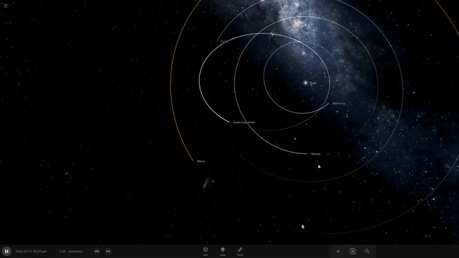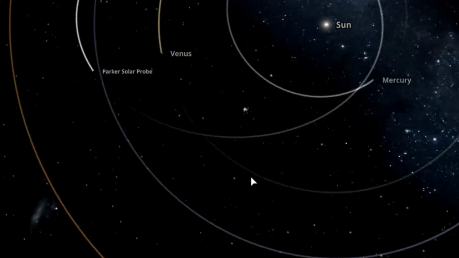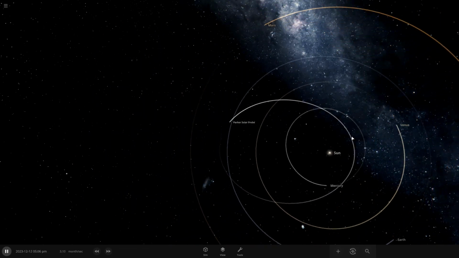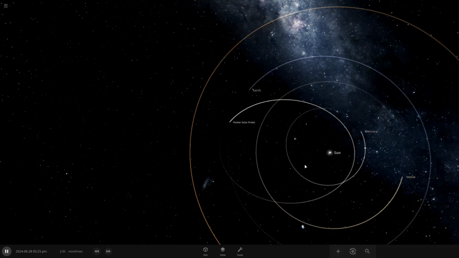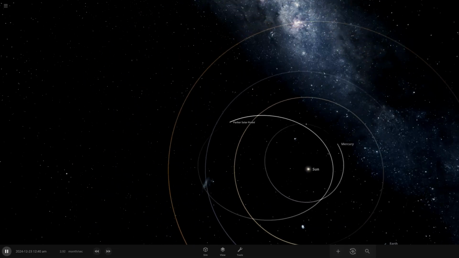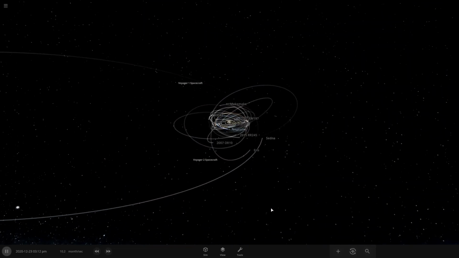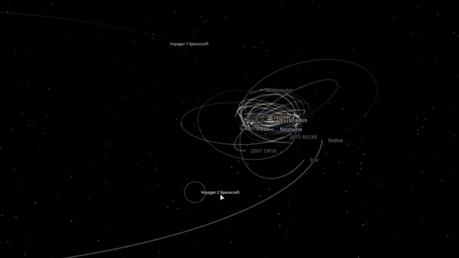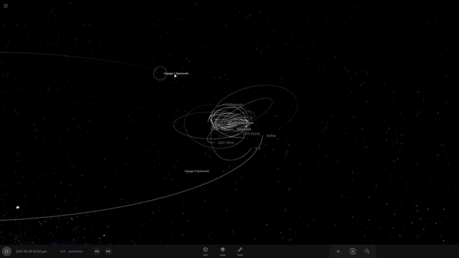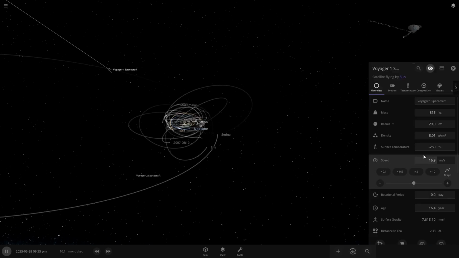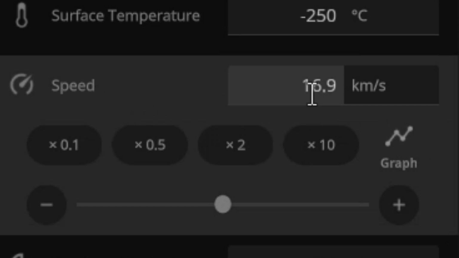And again, this is also comparing it to stuff like the Parker Solar Probe, which used a bunch of flybys of Venus to bring it close to the sun. If you think about it, if instead of using all these flybys to get close to the sun, you instead use them to eject yourself from the solar system, it would be a similar deal. Similar to the Voyager probes, which are currently on their way out of the solar system. If they were aimed at a star, they would make it there in roughly the same amount of time that our Neptune made it there, because they are going at right about the same speed.